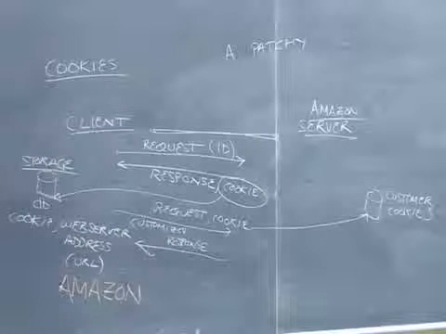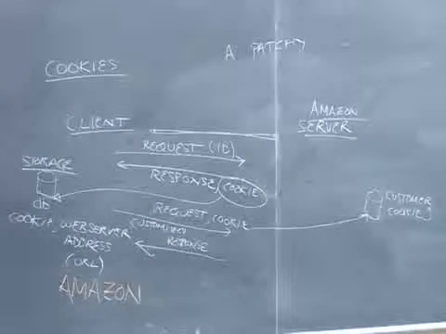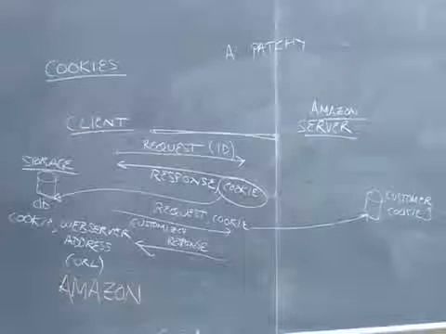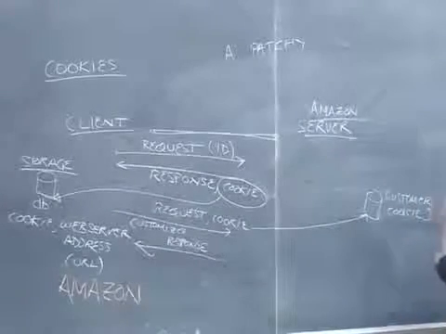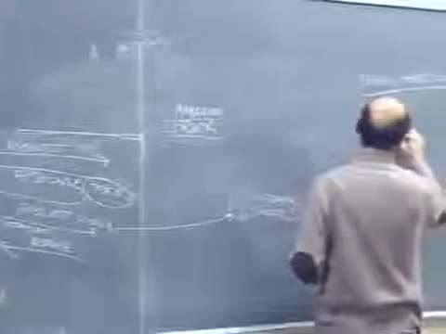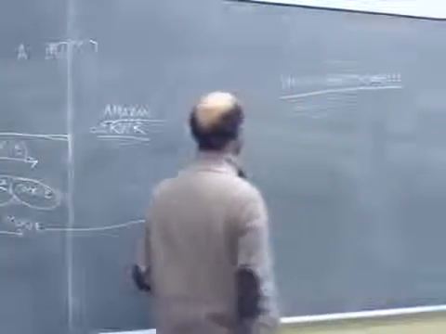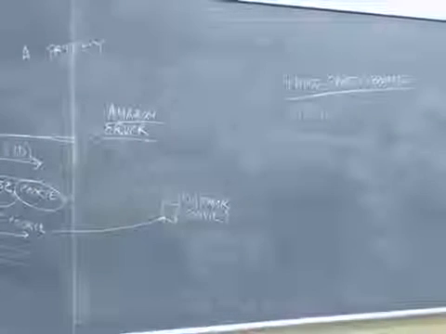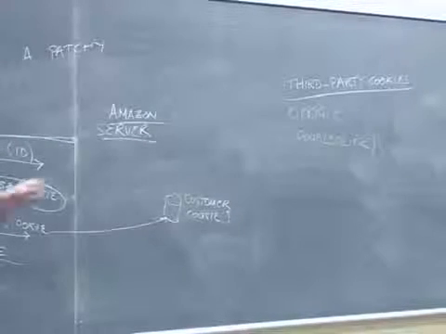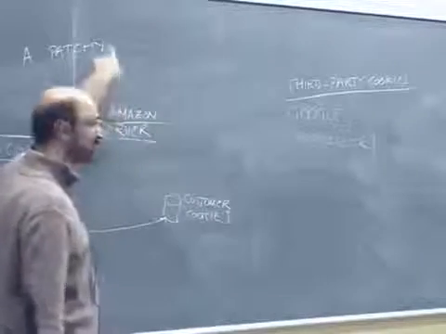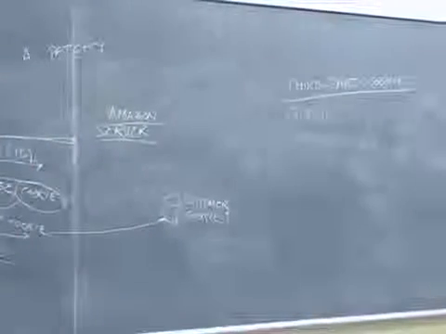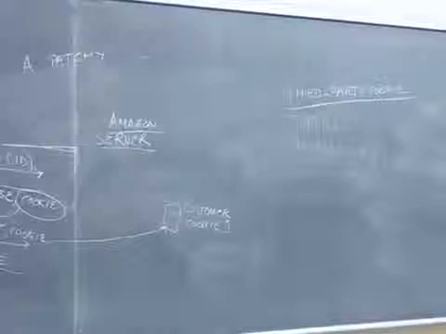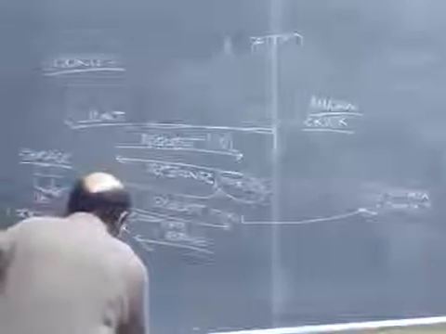Okay. Now let's say that Amazon has a deal with a company that tracks where all the customers are. Let's call that company Google, just for the sake of argument. Or as it's also called DoubleClick, because DoubleClick was bought by Google. So what would happen then is that Amazon will make a deal with DoubleClick, and actually DoubleClick will make a deal with Amazon and CNN and CBC, you name it, all these companies, and say to them, please put on your website not just Amazon, but put in the DoubleClick cookie.